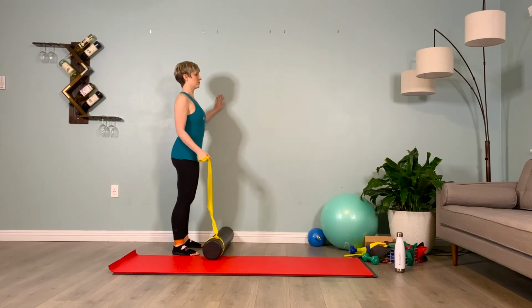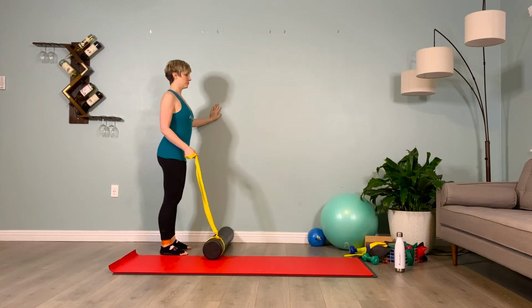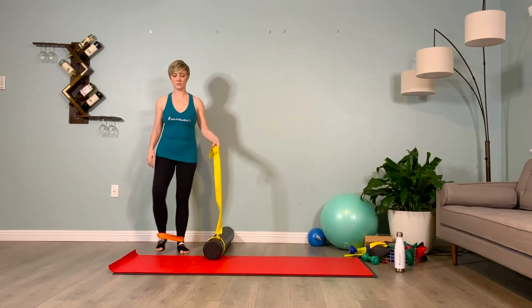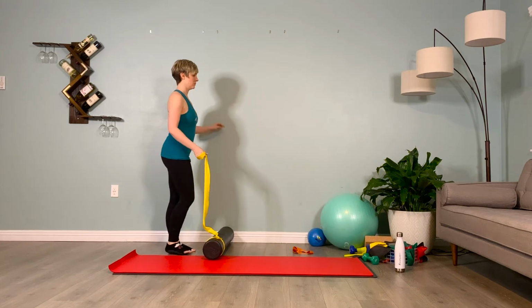Wrap the knuckles of the outside hand around the Theraband. So I've shown you what it looks like with the orange loop band around your ankles. I'm taking it off. You're keeping it on. Do not take it off. It's good for your posture. And it's not good for mine.